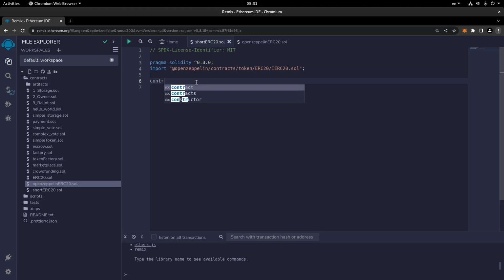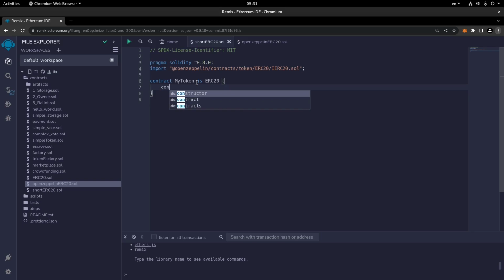So first of all, contract MyToken is ERC20. So now what we're going to do is to create a constructor related to our token, and it will be ERC20.